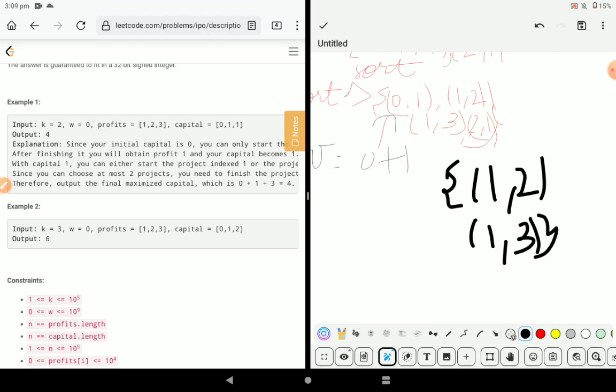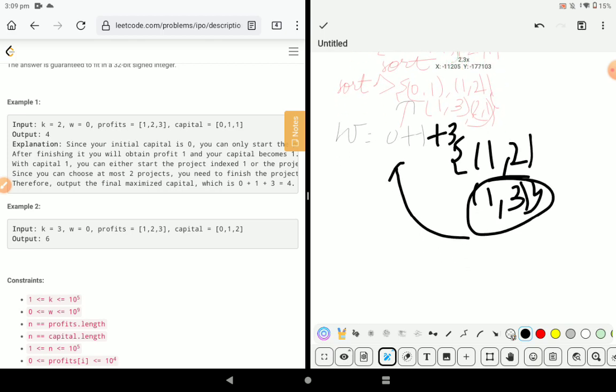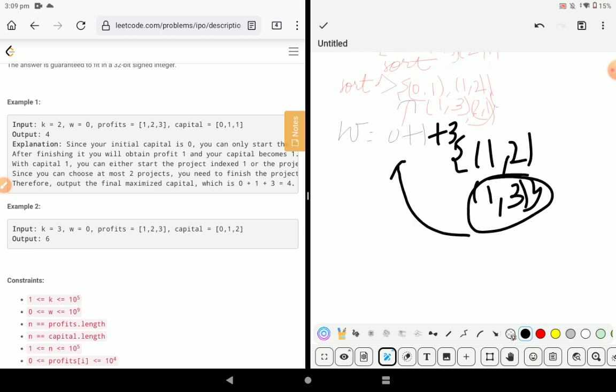Now we will again sort on the basis of profit, and take the maximum profit here. So we will just add 3 over here. Done. Now what we have is w equals 4.